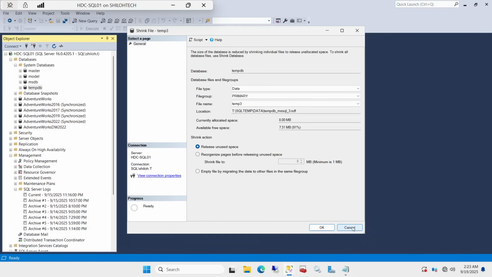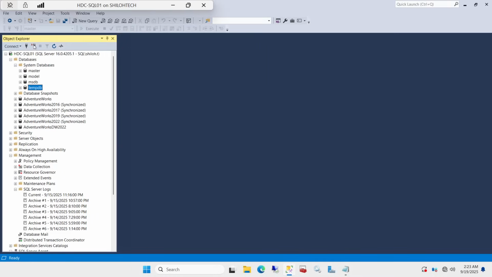But again, please remember, I know that I haven't really done the demonstration per se like we always do, but at least I believe that showing you the visual makes sense. Remember that shrinking should be your last resort because of the performance issues you may have by shrinking, especially your data. As a matter of fact, don't even think about shrinking your data files, unless, like I said, the data has been purged, and then they need to just reorganize that data on that database.